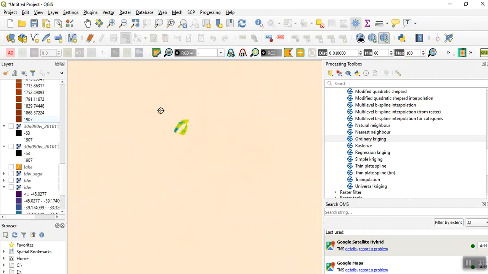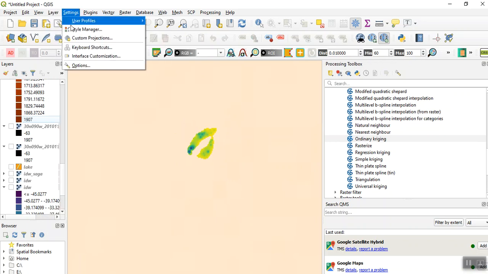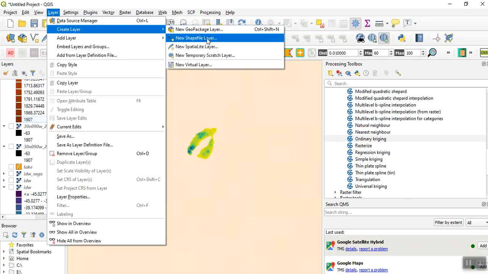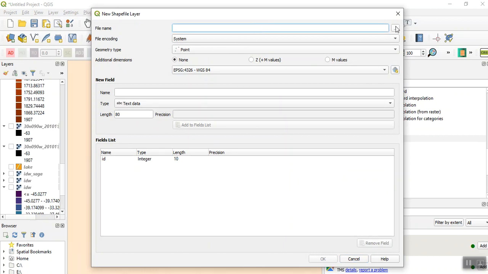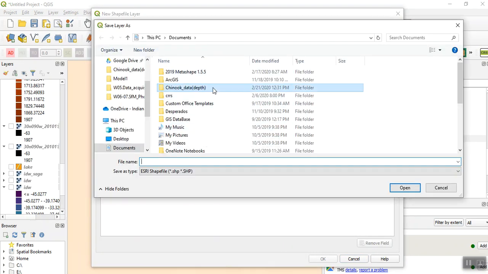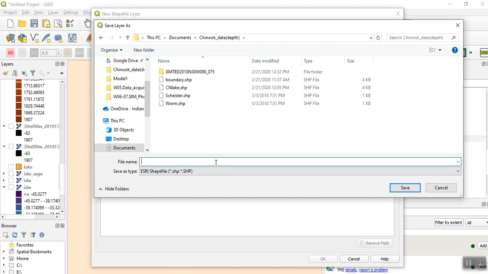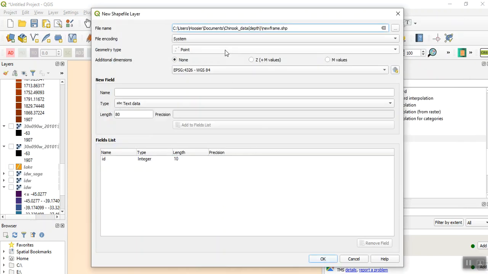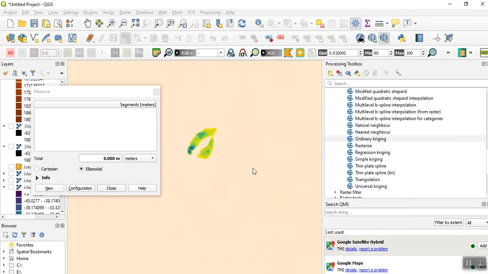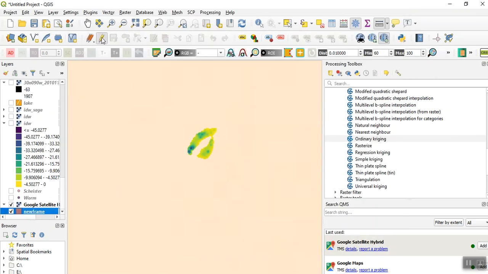So you want to create another shapefile, call it new frame SHP, and then the polygon data, and then for now you really just need to draw an area to surround the area you need. That's how you have your overall polygon.